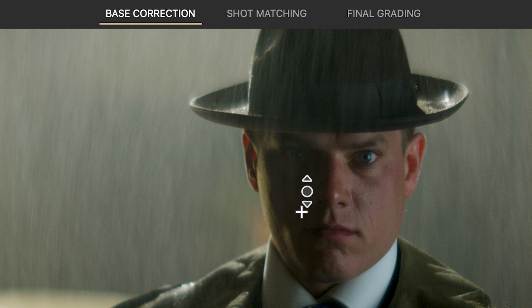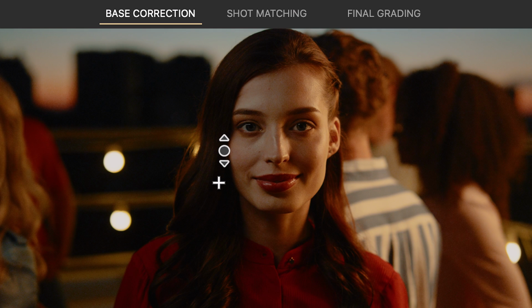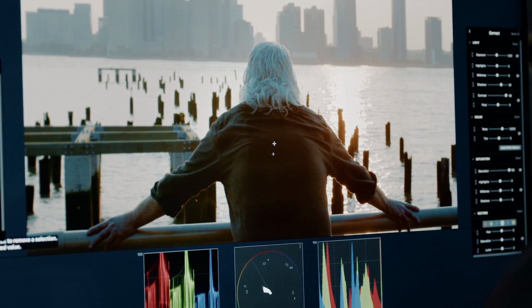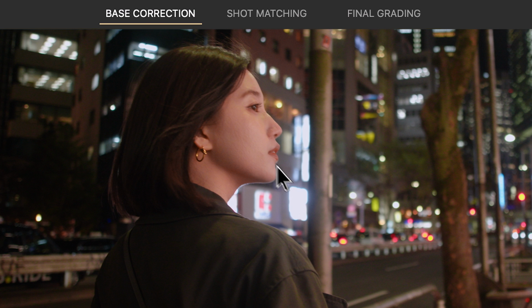Take, for example, brightening shadows that are too dark. By clicking on the shadow areas and dragging up, you're able to brighten the shadows without affecting the rest of the image. The software automatically knows that I want to adjust the shadows. Things like the color of the sky can be changed by literally clicking on it and dragging, or fine-tune the color of the skin tones by clicking and dragging.